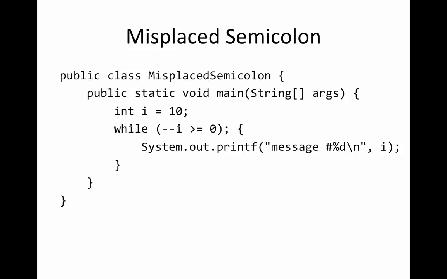We can have a semicolon at the end of the statement in a while loop, and that will result in the while statement running just once. In other words, it is as if it is nullifying the effect of a while loop. The statement will only run once no matter what the condition is. And that is because the semicolon has been misplaced.